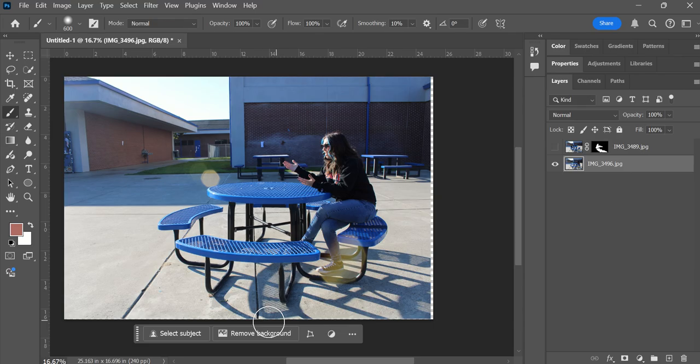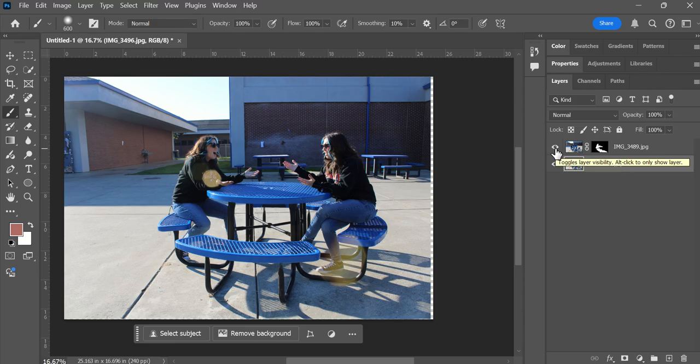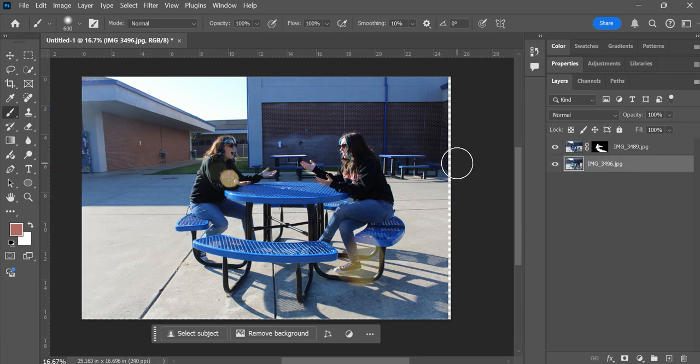Select the subject, add a layer mask to hide anything that wasn't in the selection, and then use your brush tool on the layer mask to make sure that you aren't missing any body parts or any shadows that should be there. Once you've done that, our last steps here are to do some cropping. Now the cropping can be done here or in Lightroom. I'm going to show you how to do it here because we've never done it before.